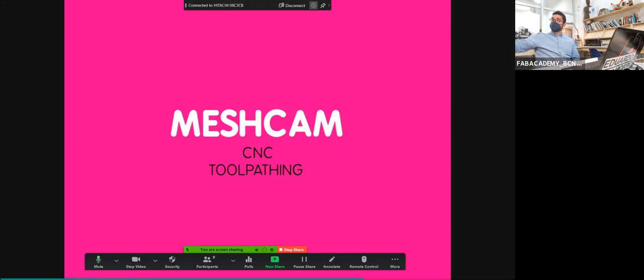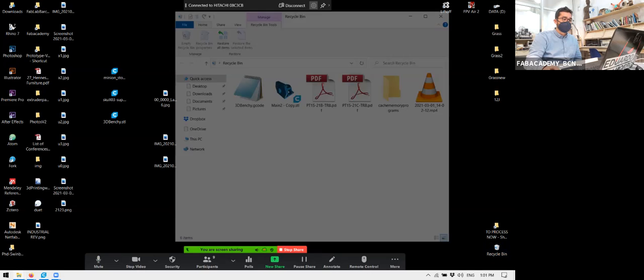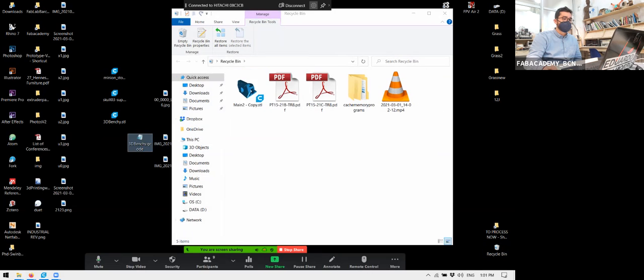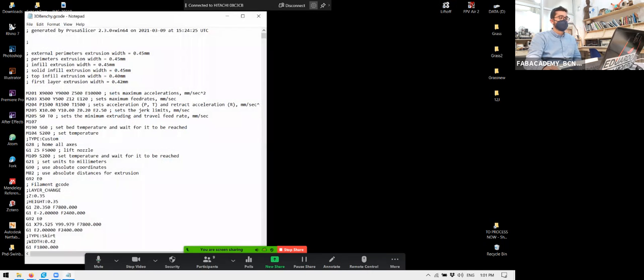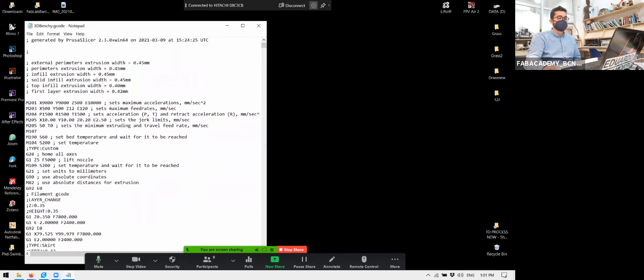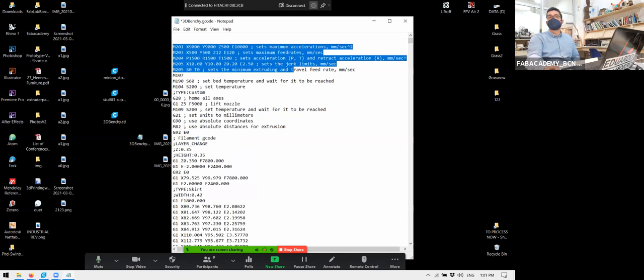The file you have produced in the scene, it was the 3D printers. For example, I think I have one of them here. Yeah, G-code, perfect. So basically, this is a file, and this is trash. But this is the instruction for the machine. This sets up the speed, the acceleration, etc.